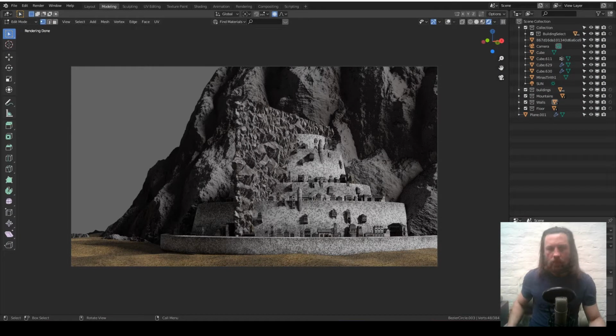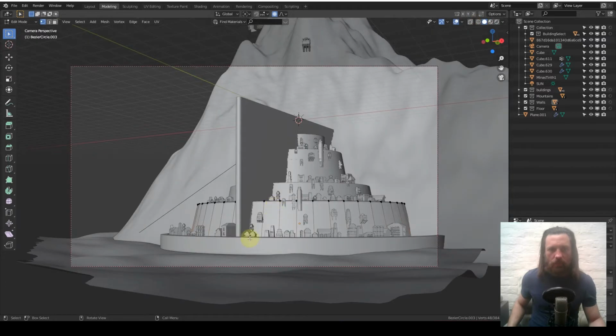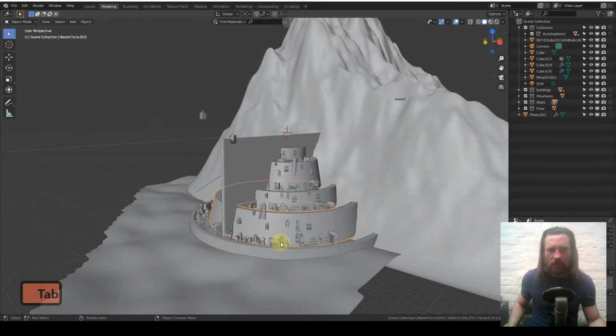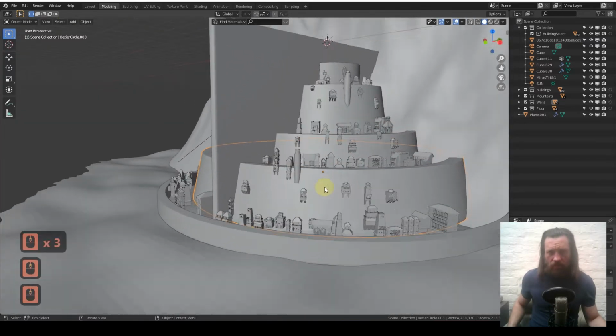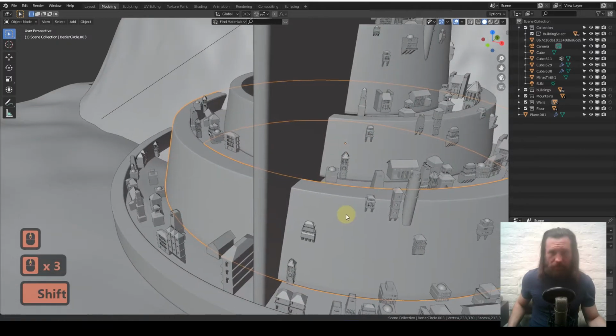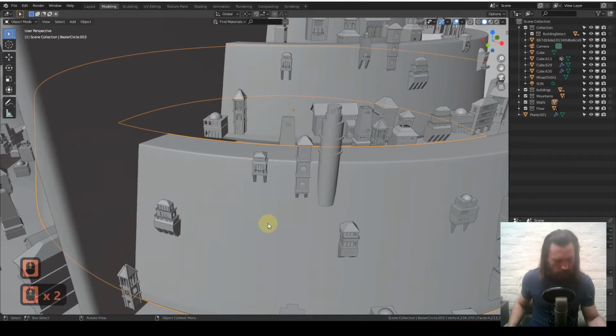Meet again. Welcome back to, I guess this is part 19, isn't it? Not a guess, I should know. Part 19. What we're going to do in this one is sort out a gate here. But I think, first of all, I would like to start getting a bit of decoration on the walls. So let's start with this one, the second floor.